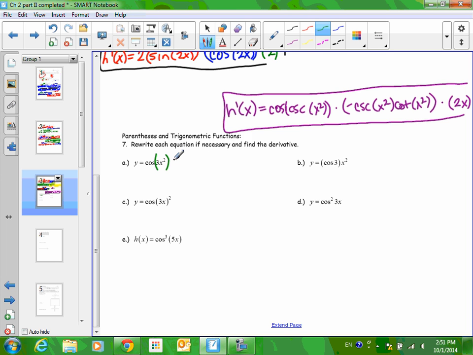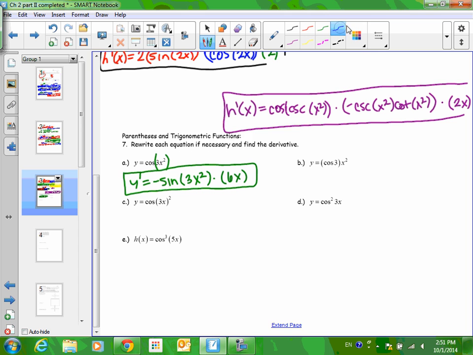This is an M&M. Is it a regular or peanut M&M? It's regular. Regular because there's just two things, right? There's not three. So if there's just two things, we start with the outer one, derivative of cosine, that's negative sine. Keep the inside the same. Then we do times the derivative of the inside. Okay, that is how you do chain rule. But again, if you didn't understand the original problem, this could have been difficult.